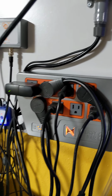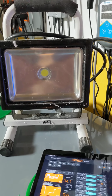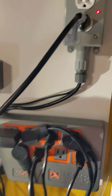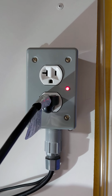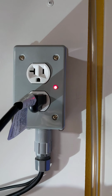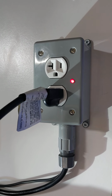So all said and done, I've got a little light test here. You can see that it is plugged into my outlet saver. And if I simply switch on the link A port, see the light comes on, and then we even have a power indicator, just like the EB832 does. That was originally soldered directly onto the board, but I moved it off the board and rewired it to bring it out to the cover plate, so I can still gain the benefit.